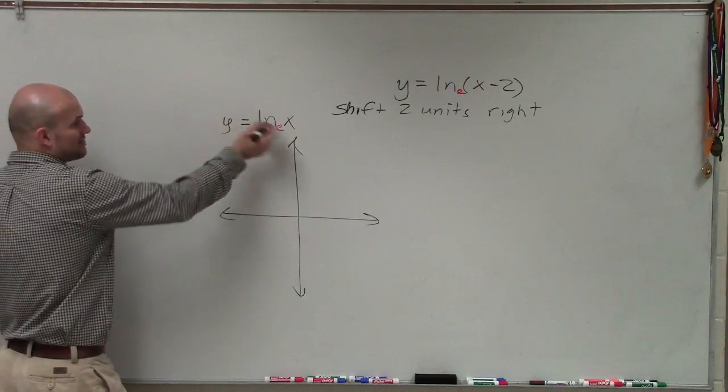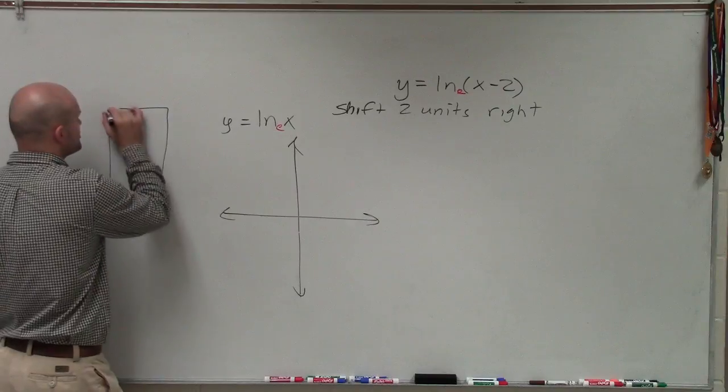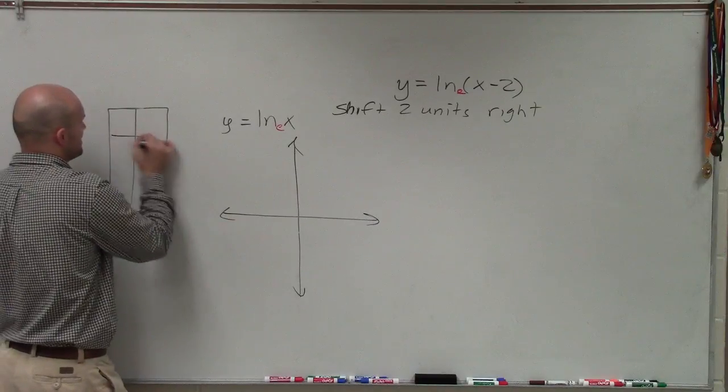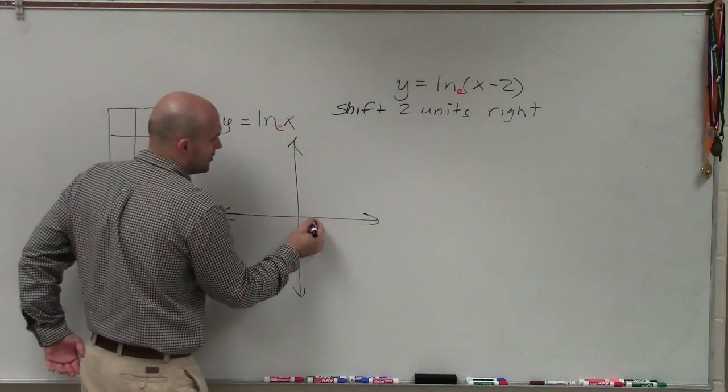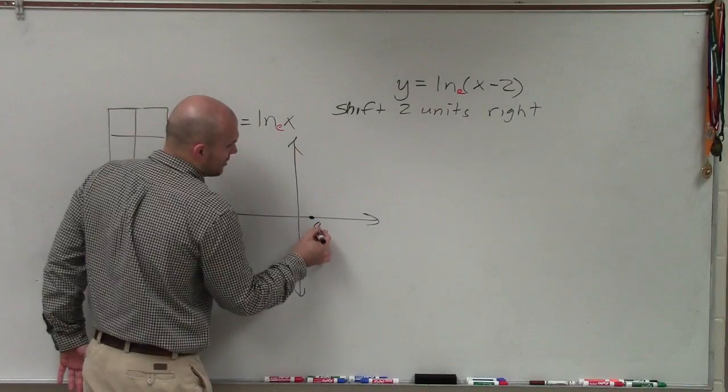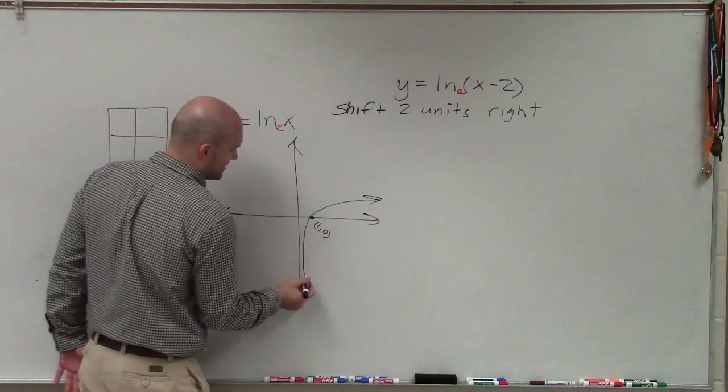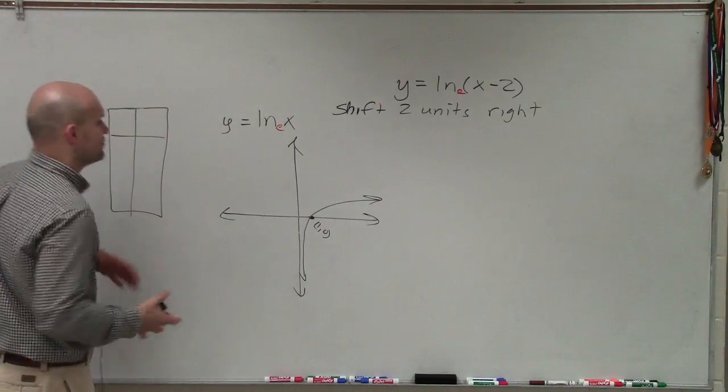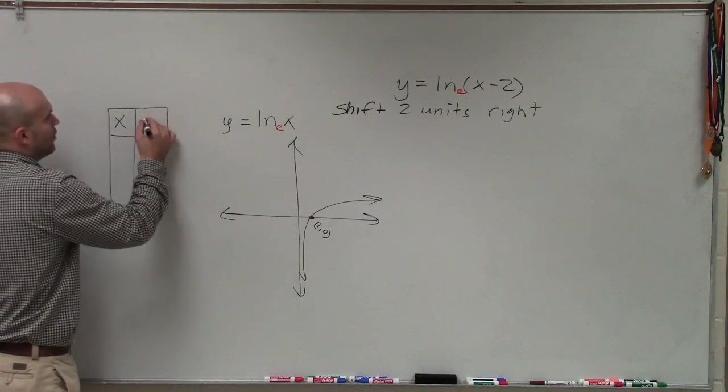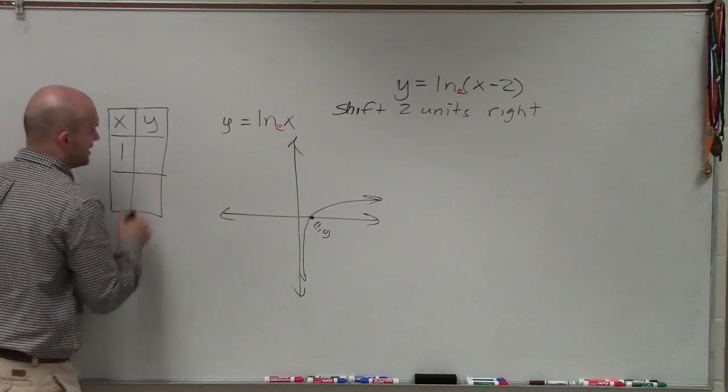And you can transfer these over into exponential form. But usually with logarithmic graphs, it's not going to be necessary. We know that the graph is going to cross at 1 comma 0, unless it's being multiplied by a multiplier. And it's going to look something like this. And we can test that by putting in 1 for x and then determining the value.